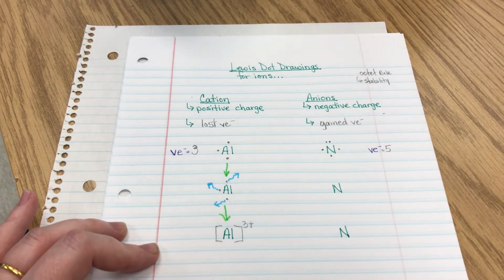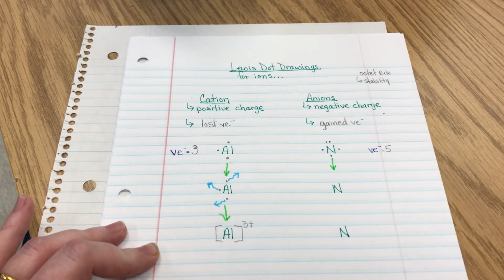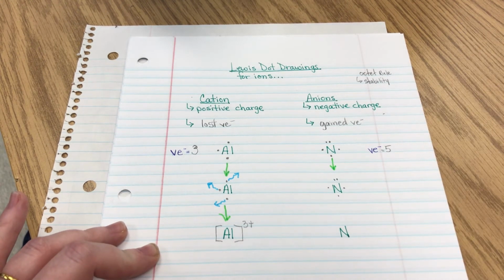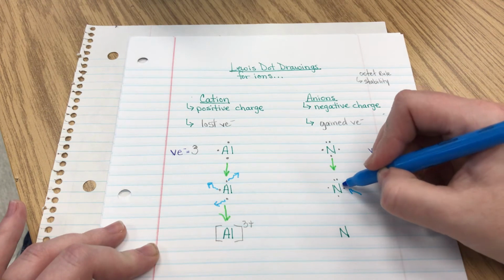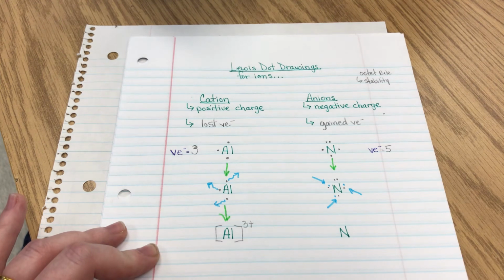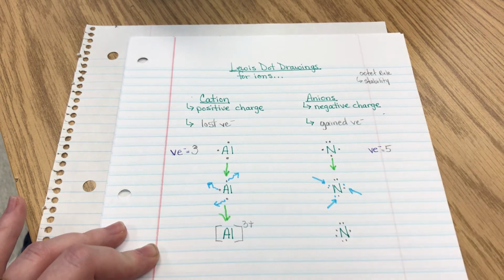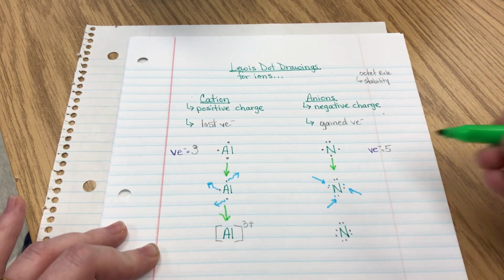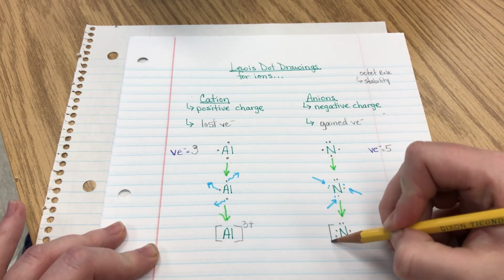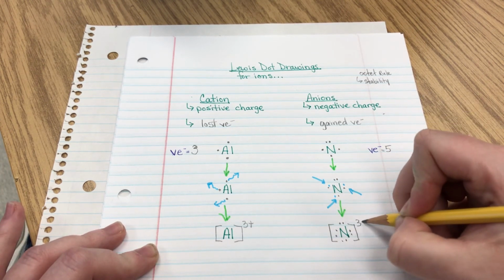For the nitrogen, it does something a little different. For nitrogen, it is easier to gain 3 electrons than it is to lose them. So this will actually gain the electrons from where it can to get that magic number 8. So it ends up with 8 valence electrons. As it transitions, to show it for the Lewis dot diagram, we are going to add brackets, just like we did for the cation, and then we add in the charge.